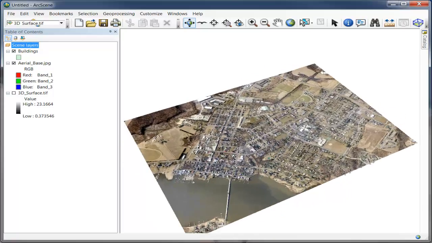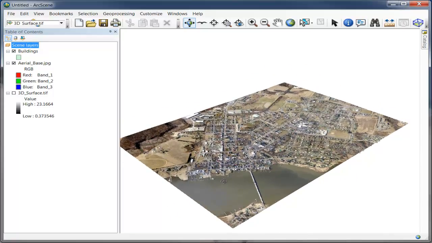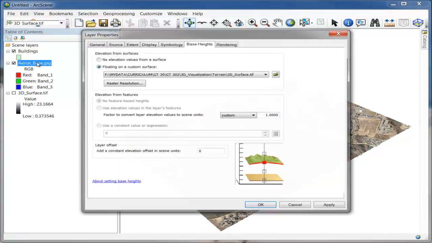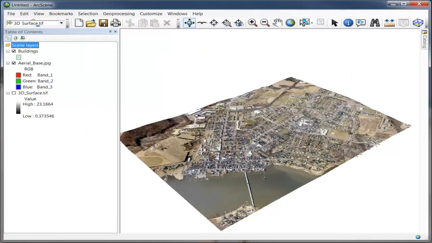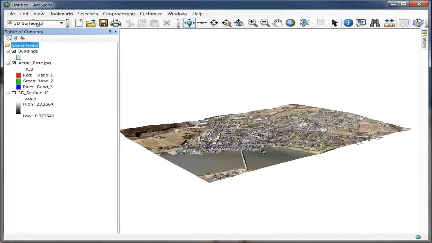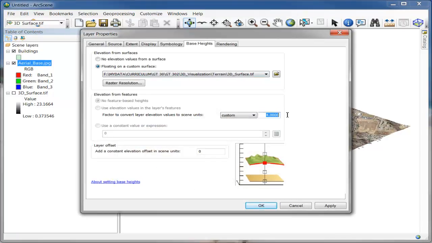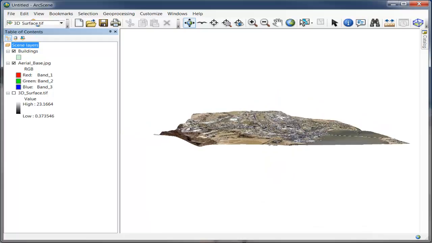That's because Chestertown's relatively flat, varying from about 0 meters here at the river to about 23 meters at the top. So if we really want to see some change, we want to exaggerate. So we can exaggerate this to 4 and click OK. And now we can start to see some elevation change, although it's really not very noticeable. I think for this particular case, an exaggeration of 10 will give us a little bit better viewing. So at 10 now I can actually see some of the changes.